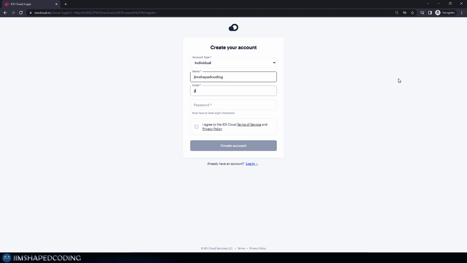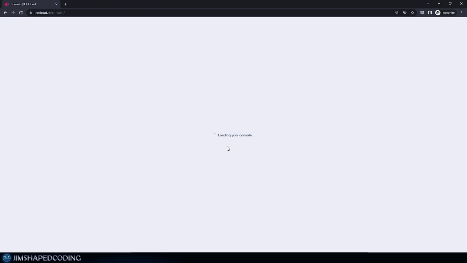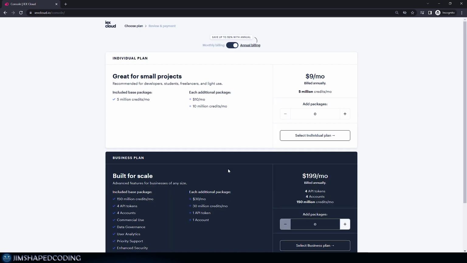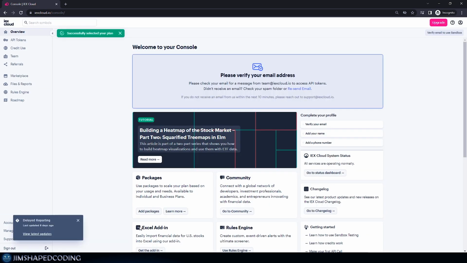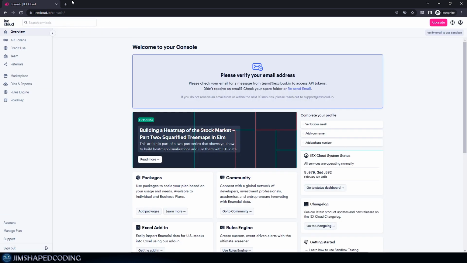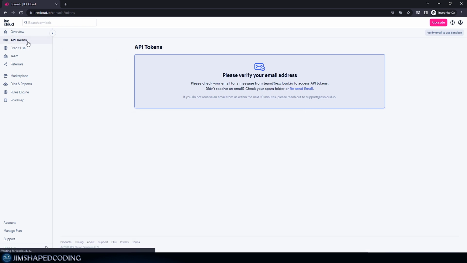Okay, so after creating an account, make sure that you scroll down and click on the section down below that says get started for free plan, and once you click on that, it will take a few seconds for this page to load, and then we will continue from there. Okay, so this should be the page that you see right after it. But now you also have to verify your email address, so do that very quickly. And once you do that, we can continue on to this nav bar here, which says API tokens.